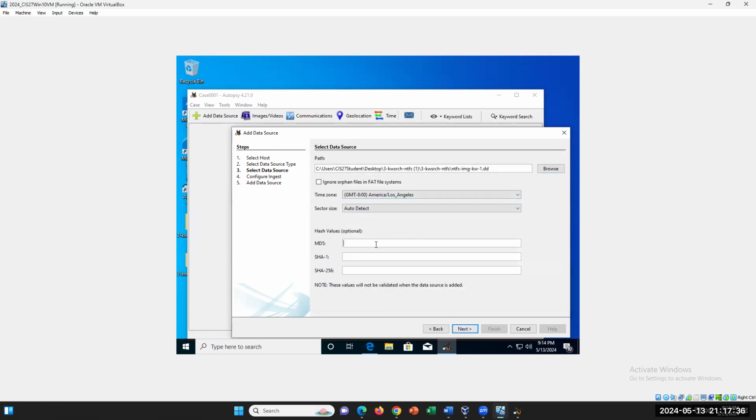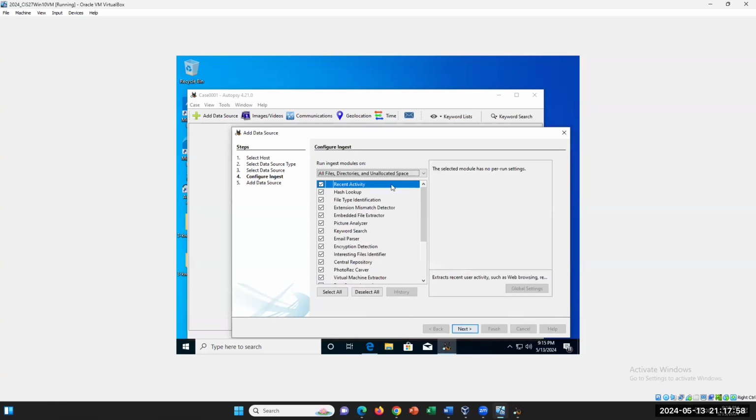The hash is provided through the image website, but if you create your own image, you can generate the hash like what we've seen in the prior lab. For realistic cases, we want to put the hash value there. And then we are going to click next.